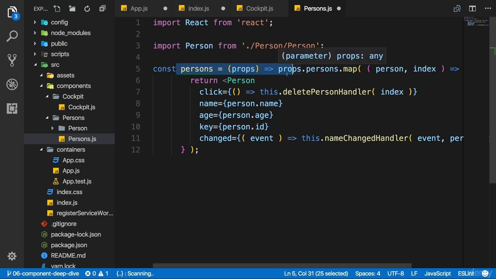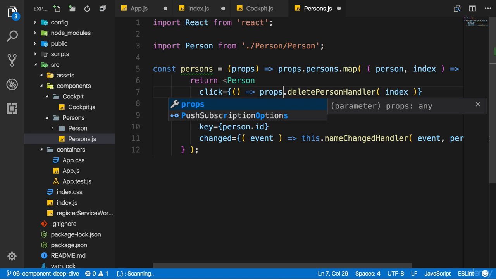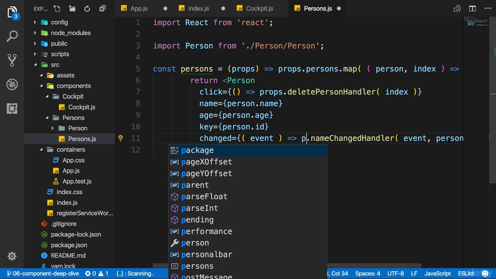Of course, we could create a class here and handle the deletion and so on here, but keep in mind that this should typically be handled in a couple of or very few containers and not in all your components. So the way to handle this would be to not call this, but props delete person handler and props.